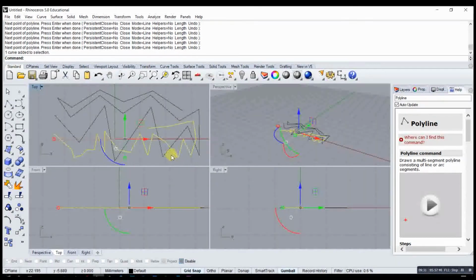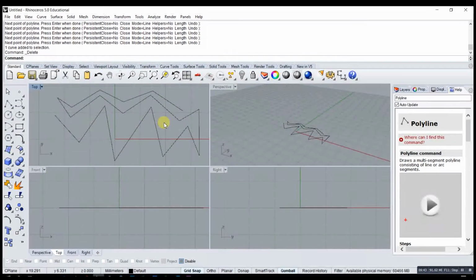Okay, this line, I kind of don't like this line too much. It's a little jagged, especially because I had the grid snap on, and I want to get rid of it. So I'm just going to highlight it like that, and then I'm going to hit the delete key, not the backspace key, but the delete key that's right above it, and that'll just delete it. Really easy. Okay, so you see how these snaps work. It's not rocket science. You turn them on, you turn them off. If they're on, they will affect how the tool works. If they're off, they will not apply whatsoever.